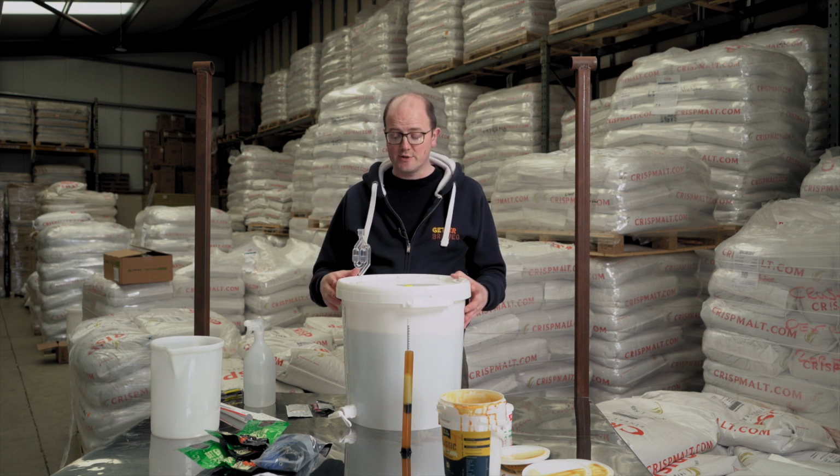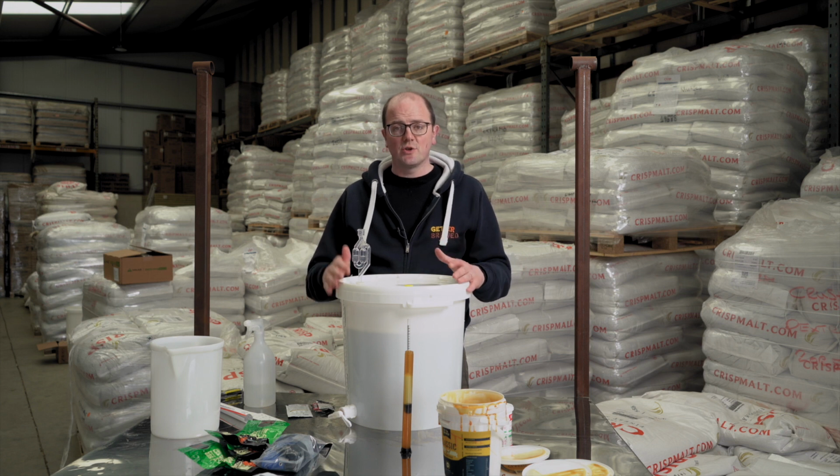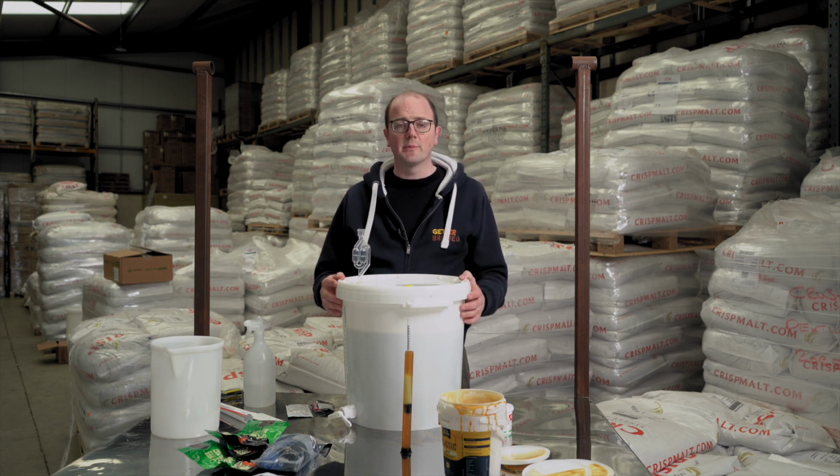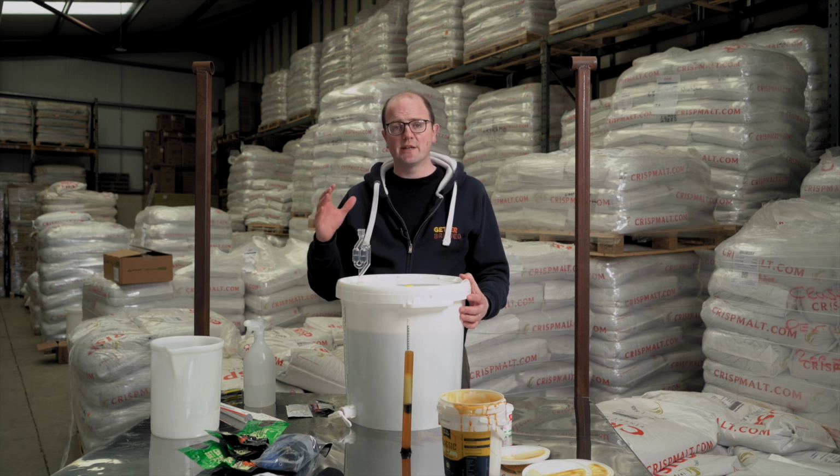It's quite a therapeutic sound, so we want to keep this somewhere warm. We want to keep it where the temperature remains constant. Yeast likes to have a steady, constant temperature for a successful fermentation. I don't suggest brewing outside, in sheds or in garages, unless you've got some sort of chamber built around or you're using a fermentation controller to control the temperature, because it's important that the wort remains at a constant temperature. Yeast likes that, and it produces a better quality beer.